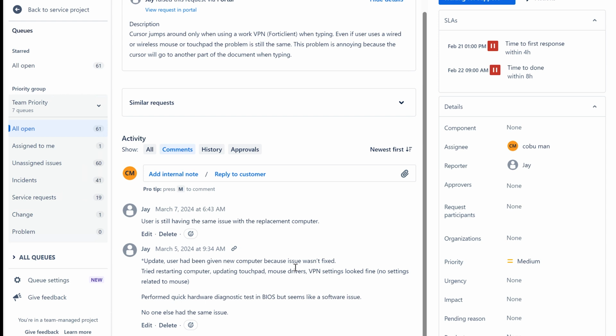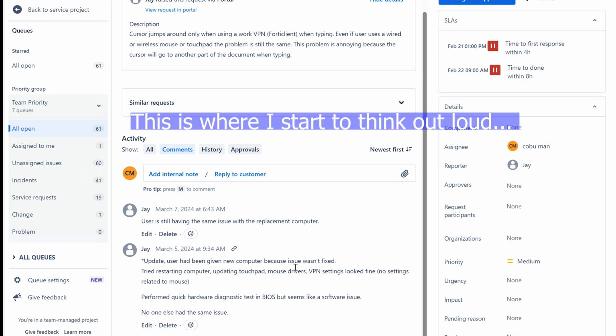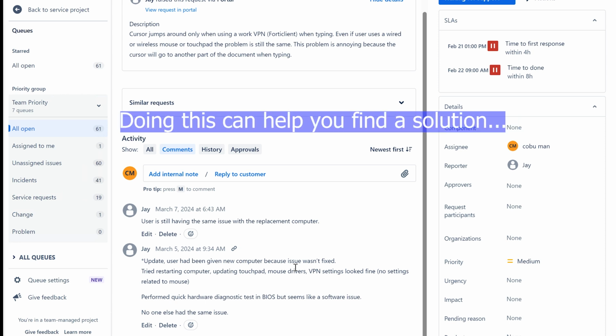So it sounds like they are working from home, hence the VPN is related. So this is something I would actually concentrate on specifically. And it may not be the VPN itself, but the setting for the display that it's being used.